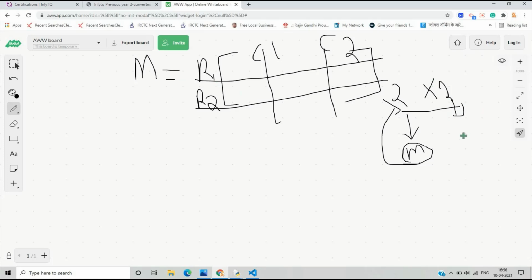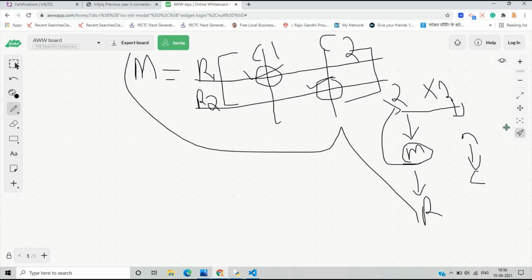And what is the other 2? This is for N, which means the number of columns. What are the columns? 1 and 2. So this represents a row, this represents a column, and this represents the matrix, and there are diagonal values also present in it. The circle represents the diagonal values. So this is the basic concept related to a matrix. This is the form of a matrix.